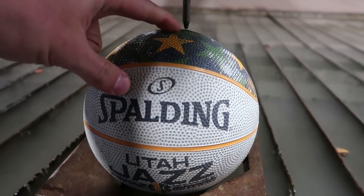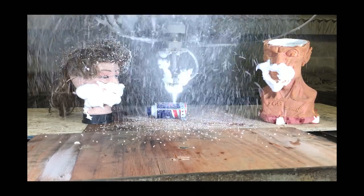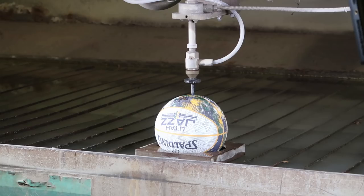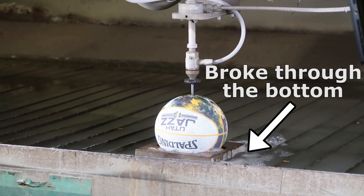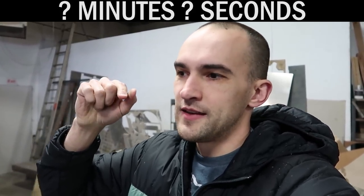So remember how with the shaving cream, we shot it down, and the water jet filled it up with pressure enough to explode. We're gonna try that, but with the basketball this time. What we tried to do was start the water jet immediately at the lowest pressure possible, water only, and have it shoot right into the needle valve spot, hoping that it wouldn't break through the bottom, but it did.